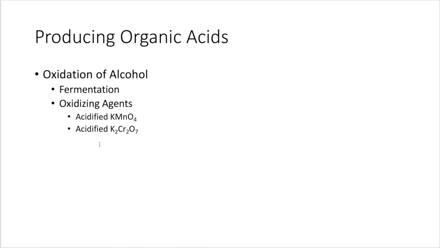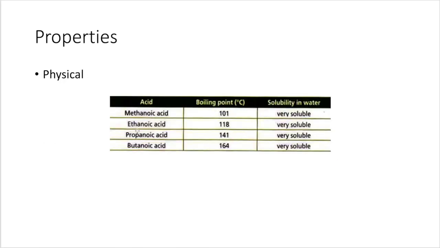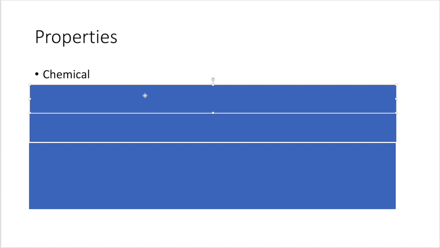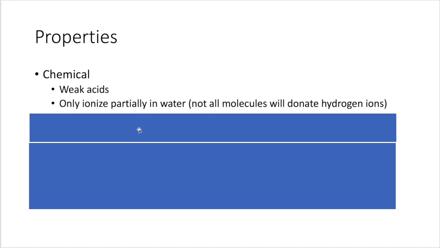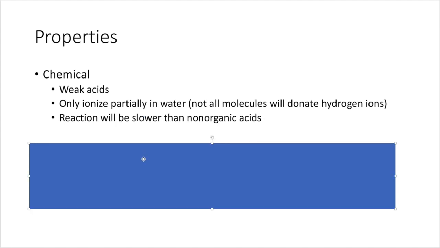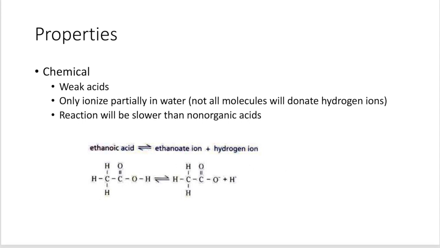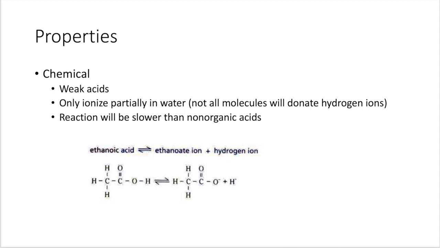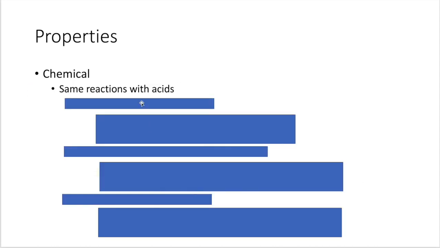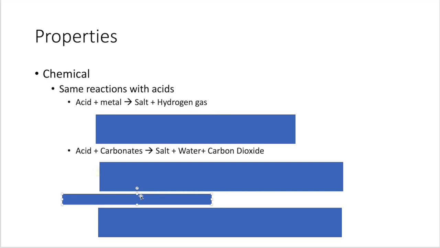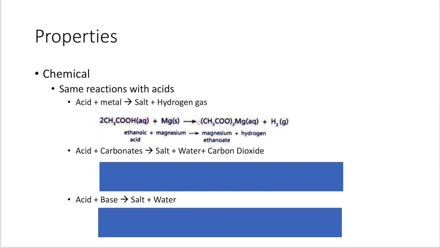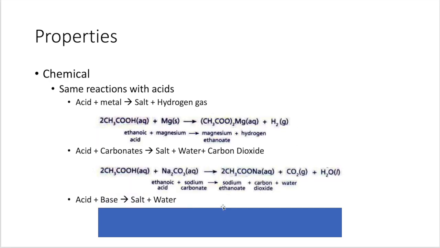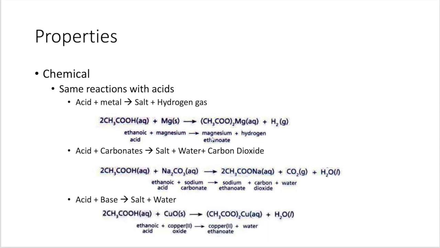And here are some basic physical properties. Because it is an acid, the chemical properties are very similar to all kinds of acids. Just note that carboxylic acids are also weak acids, which means they only ionize and dissociate partially, so the reactions can be a little bit slower. Recall in the salts chapter or the metals chapter that acids can undergo several kinds of reactions, like with metals, carbonates, and bases. The word equation is exactly the same, so just follow your foundations and you should be fine. The salt will look like that, a metal and then an ethanoate.